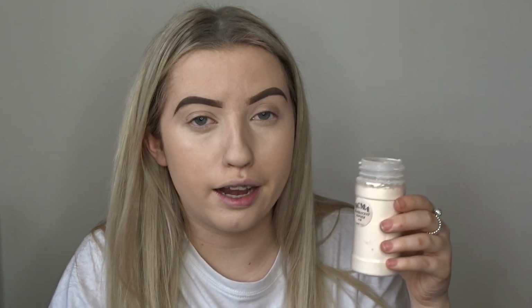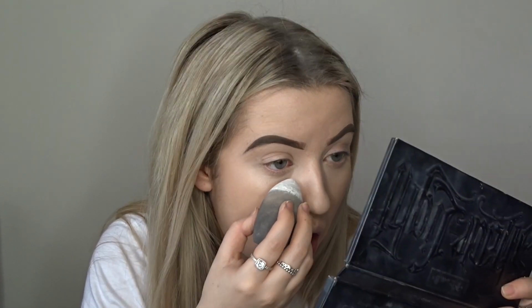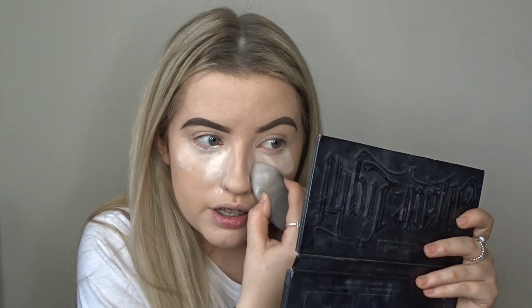So to set that, again, I'm going to be taking the alicerosmae translucent powder, and if I can get it out, there we go. And then putting this under my eyes. I am going to be baking, so I'm going to leave this under my eyes while I do my eyeshadow.